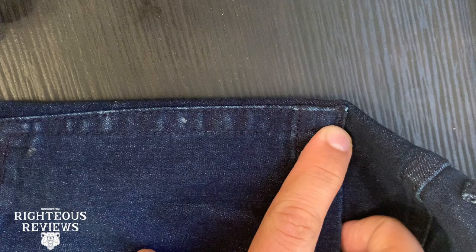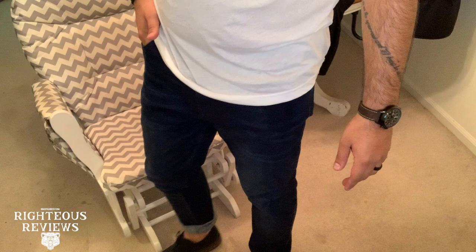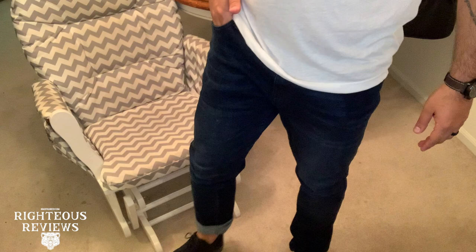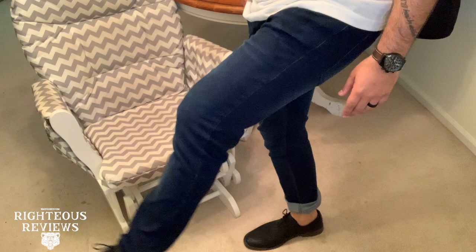Slim fit — don't go skinny if you're over 30, just kidding. With darker tones, look at that beautiful seam — you don't see the stitching, which I like in darker jeans. Looking at the bottom: very nice, and this looks great rolled up too. You can wear them rolled up with boots, or wear Adidas with no-show socks. The Slim Nights are the darker color — I've got the dressier matte shoes on with no-show socks.